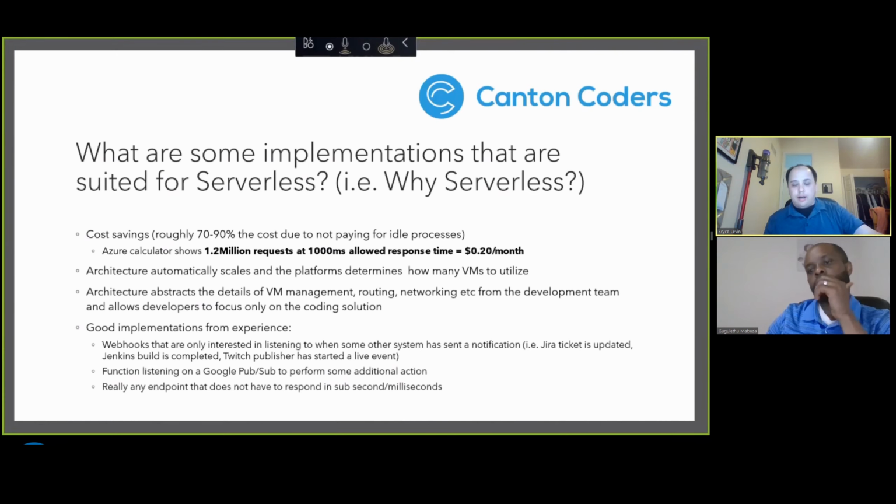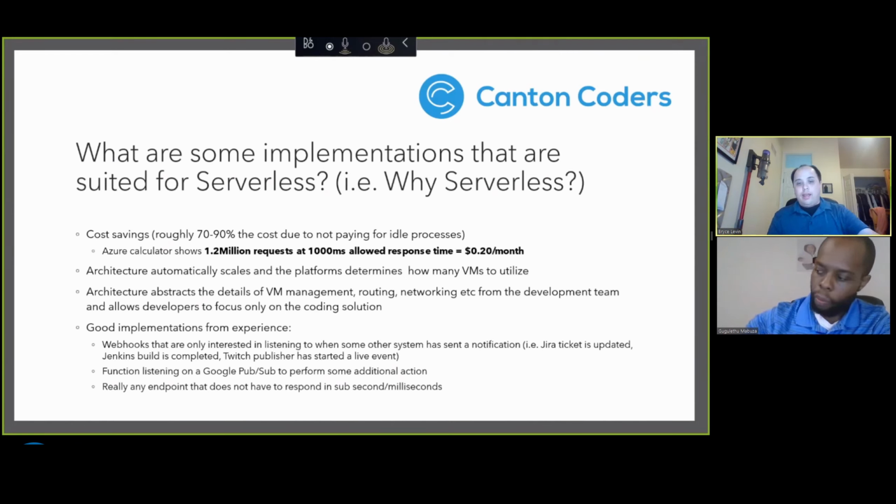Another work thing I did in GCP was some ingress egress using PubSub topics, and so we just put a cloud function listening on a PubSub topic, so that when the message hit the topic, we then put something in the Cloud SQL or something like that. So really there's tons of use cases.